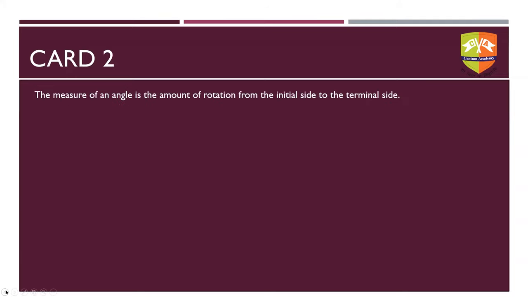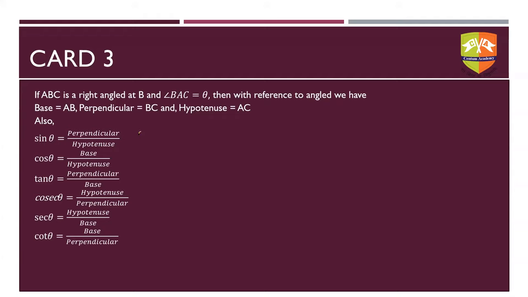Next. The measure of an angle is the amount of rotation from the initial side to the terminal side. You're not going into the definition of all of that, but you know anyway, theta is nothing but arc length, which you might have studied, divided by radius, where theta is in radians. This is the definition of angle, called the angle measure method of defining an angle. Again, not very relevant with respect to your upcoming board exams, but yeah. Next. I need not reiterate this. And many a time you have this acronym as well. What is that?